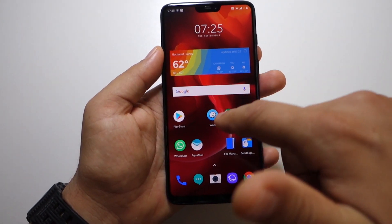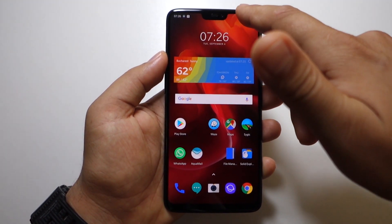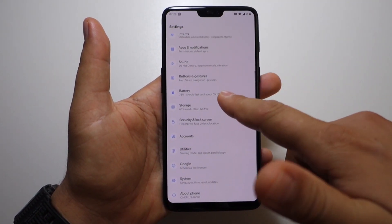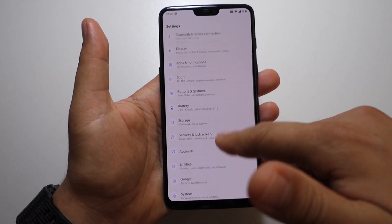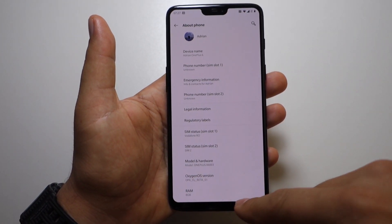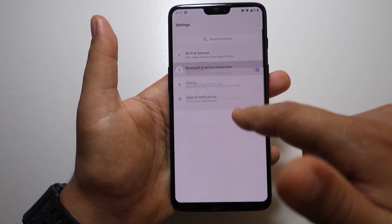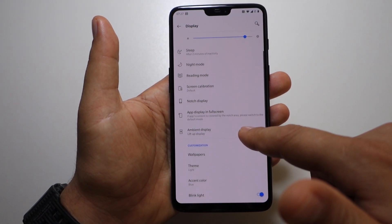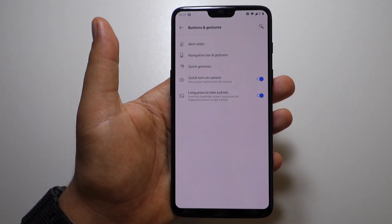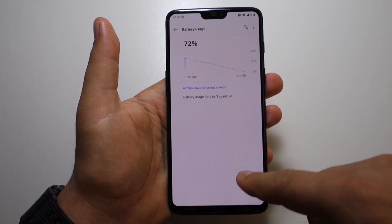Let's see what changes we have. As I said, I will upload another video with a deeper look at this Android 9 for OnePlus. We have a new interface here — everything looks different. I like the new settings user interface, it's more compact and looks better in my opinion. This is my first interaction with this new software, and I like how it's lighter and looks better overall.